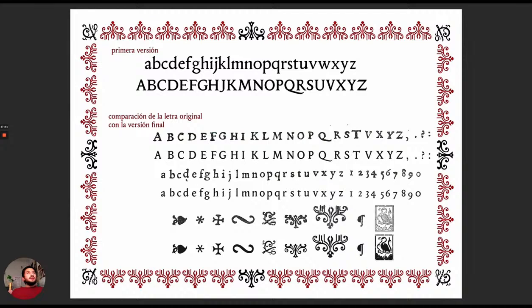This is the original uppercase, the original lowercase, the original uppercase, and some examples. And here we have the first version. We can see this version is very rude, with no spirit, and in this other version, the second, final version, it's like this and this.